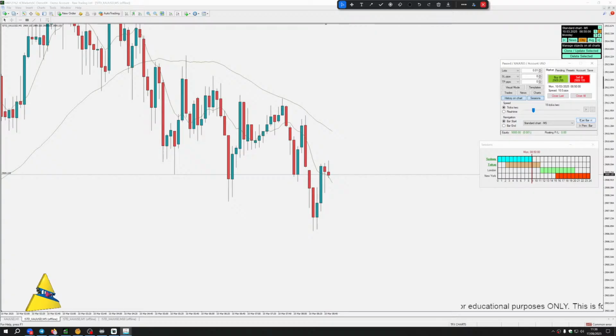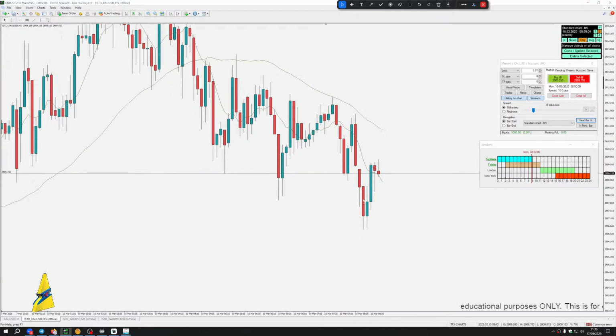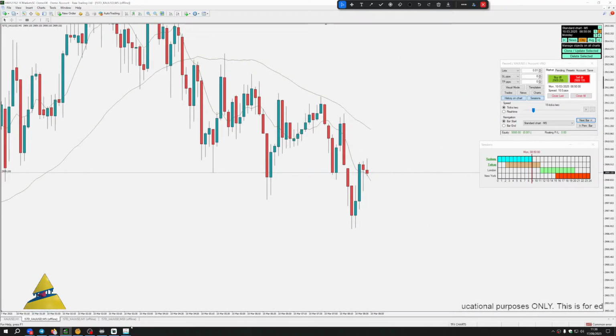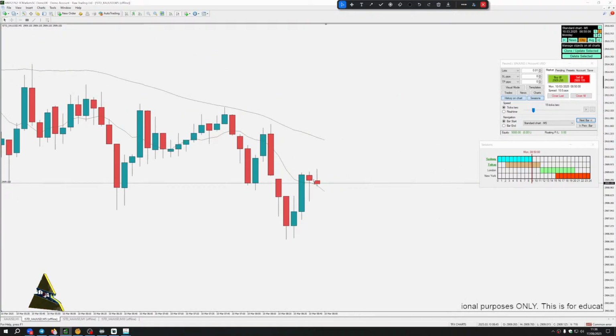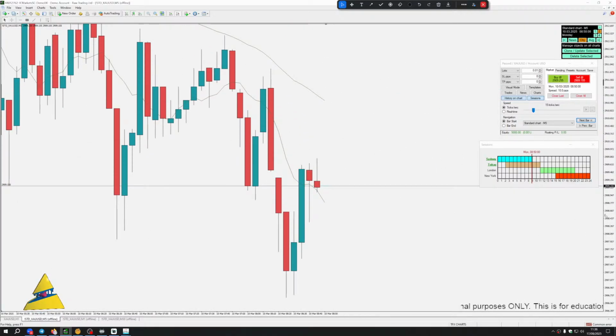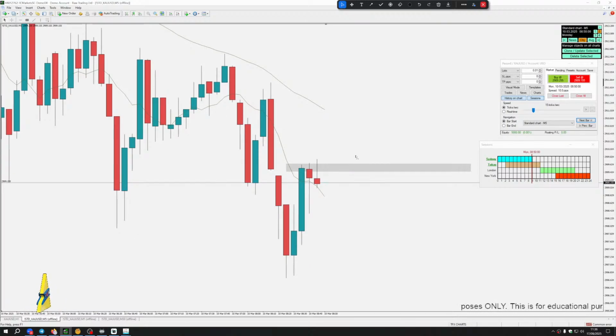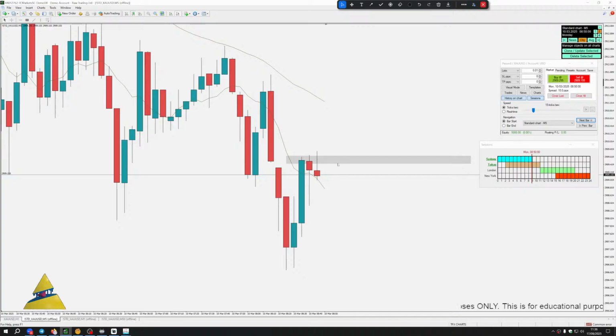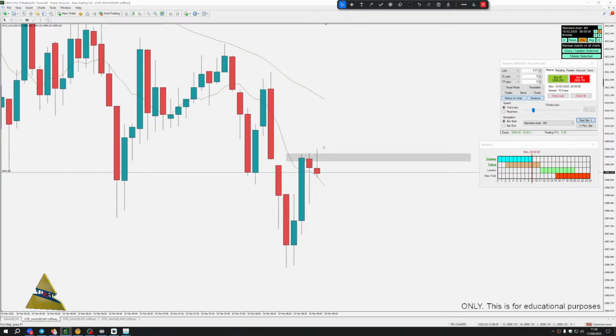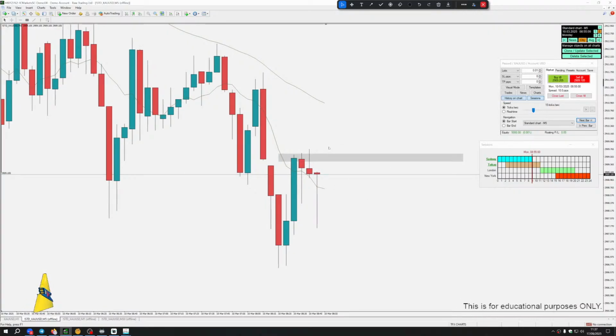I'm still looking for some kind of clean ranges. So we could go at the 30-minute. Let me make sure I'm zoomed in properly over here. Actually, let's stay on the 5-minute because we have a resistance that's just been formed over here on the 5-minute time frame. So this could look pretty interesting, because let's go one more candle. All right, so this is looking pretty interesting here already.